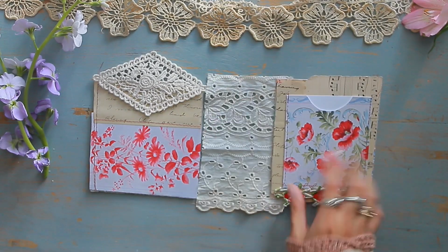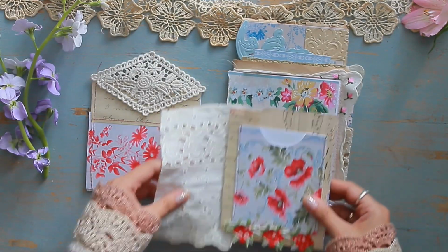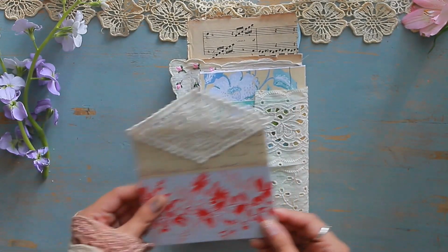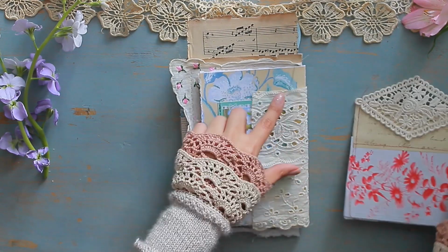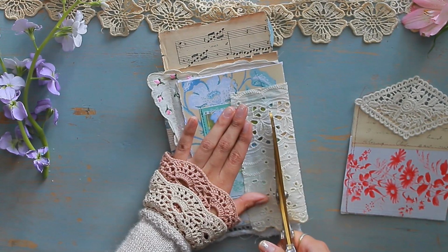And then a nice little tip is once you've attached at least the front cover to your piece of fabric, then you can very easily just put it on your journal, wrap it around, and then you can see how much of the lace you can cut off, as we don't want to cover up too much of our wallpaper. So I think I can do with cutting off about this much. I cut in a straight line.